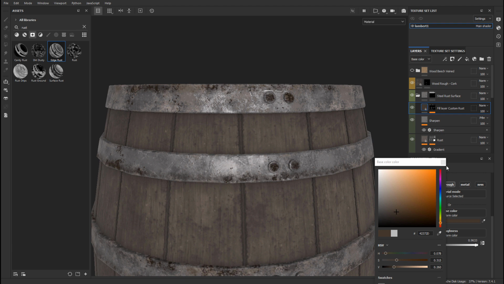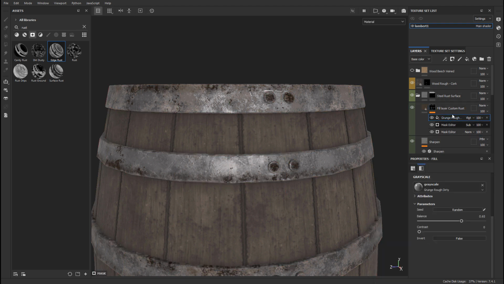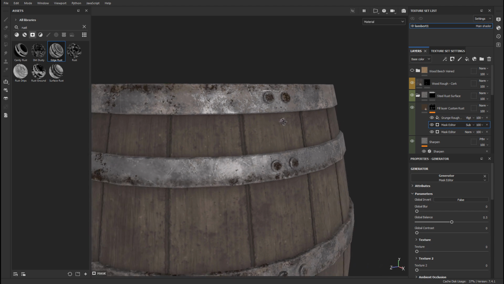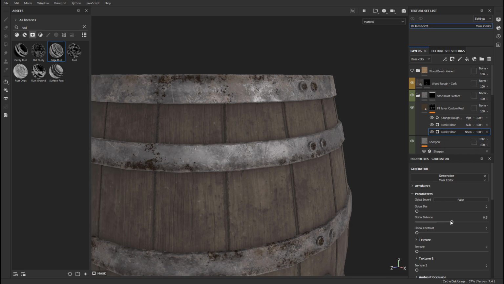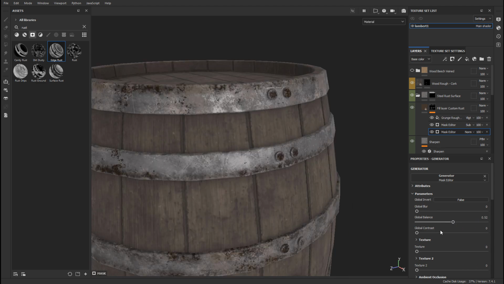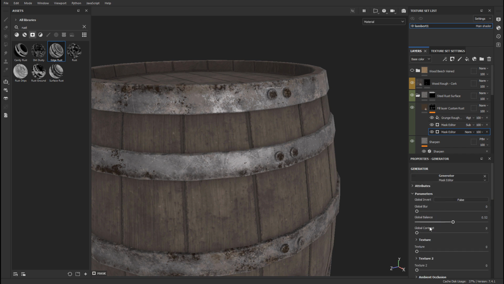Alright, now I'm gonna jump back into the mask, and then I have 3 different ways I can adjust what it's gonna look like. So you just have to go through each one and see what they do. I'm gonna go to the bottom one and see what global blur does. So it just blurs everything. Color global balance just increases the edge, looks like it. Then I have curvature, ambient occlusion controls. Actually, I'm just gonna focus on a few properties.